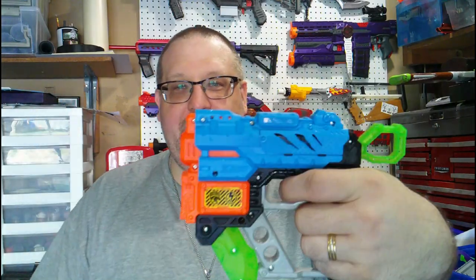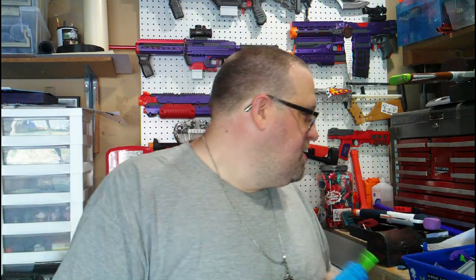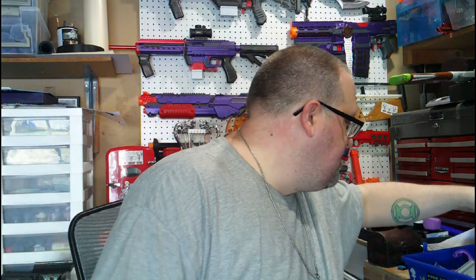It's a single shot pull-back blaster, a little smaller than I anticipated, but there is a lot of detail on these which I really like, so these are going to paint up super nice. A little fun thing is when you pull the trigger you have blowback, which is just neat. I told him if you send me two I'll do the pair. Originally he was going to pay me but then instead he did something else.